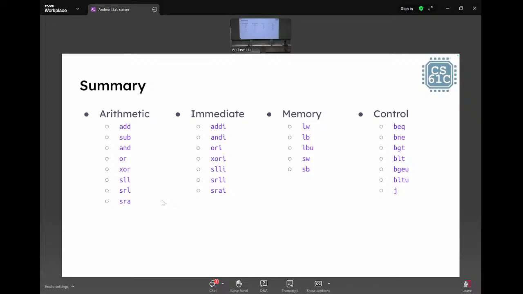As a note, these are just a subset of the instructions that are fully on the RISC-V reference card on our website. We've talked about all the features that we're going to see, but there are a few other things that will be interesting to see, and those are on the reference card. Question in the front.